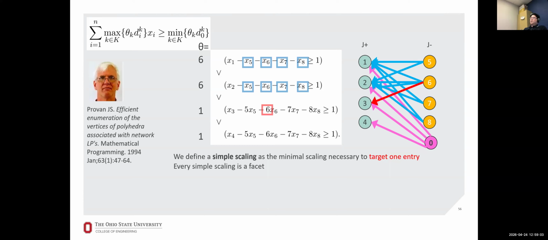There are additional complications in this procedure because simple scaling is not sufficient. And if you sort of pursue this path, you may end up with the equivalent of degeneracy in the theta space. So for that, we tortured Connor to go through a very deep and difficult set of papers from Provan on exploring polyhedra of networks. The insight of the trio was to convert the reverse polyhedron to an equivalent dual transportation polyhedron. That is a bijection of their extreme points. And so with this graph structure, I believe that we should be able to, or we have constructed or jury-rigged our own version of Provan. That's an efficient way to skip through some of these degeneracy issues, both in the primal and the theta space. So yeah, I'm done. Thank you.